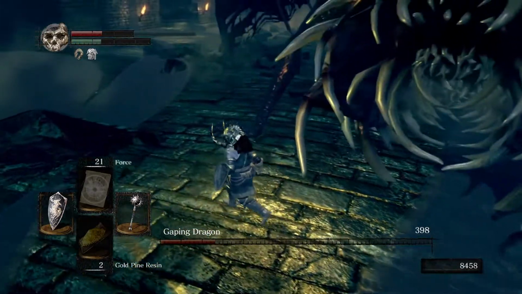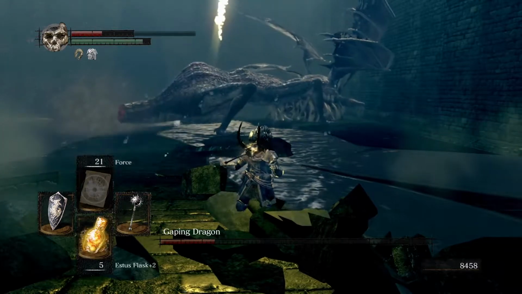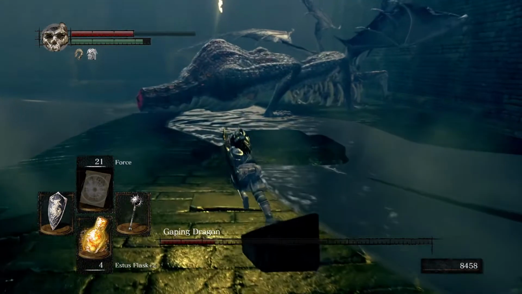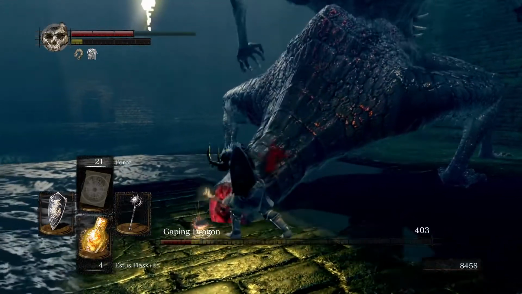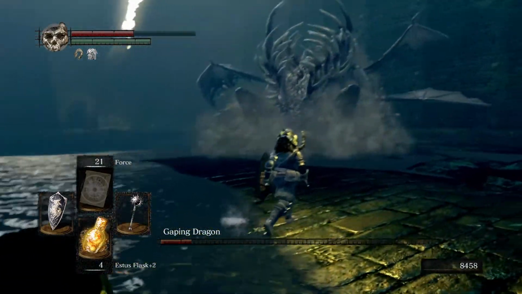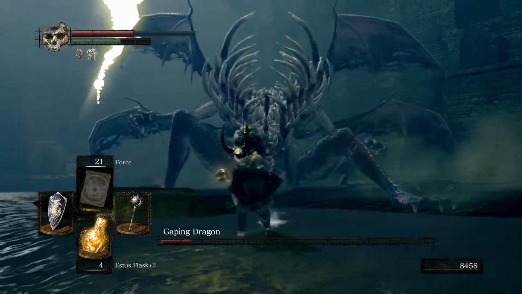Yeah, so with lightning and hitting him in the head, we're doing decent damage. Once he starts opening up his ribs, or his teeth, or whatever those are in the front, once they start spreading open, that means he's about to do the charging forward attack. So it's time to get the hell out of dodge. Alright, I think if he leans forward one more time, we could probably finish him off. Assuming our lightning doesn't wear off right before he does it.